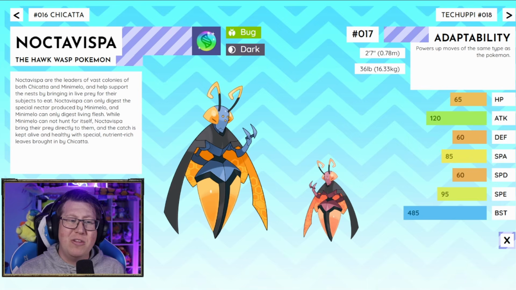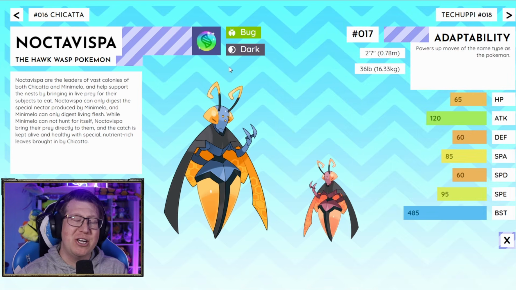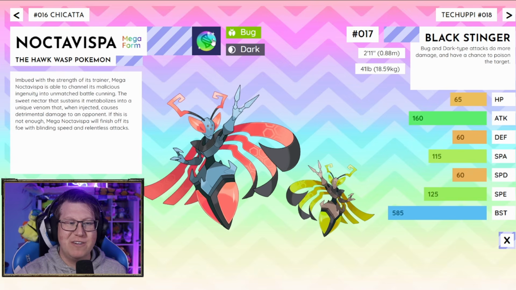It's not an ant anymore. This is actually based on the Tarantula Hawk Wasp. This is also the perfect time to show you guys the gimmick of the region, which is Mega Form, which of course we've seen before. So Noctivispa has a Mega, and when I click it, you can see it has changed.